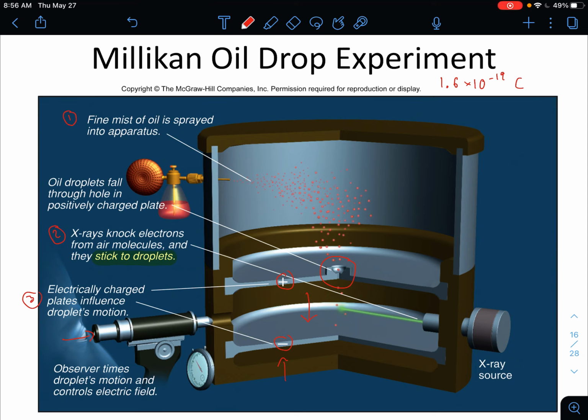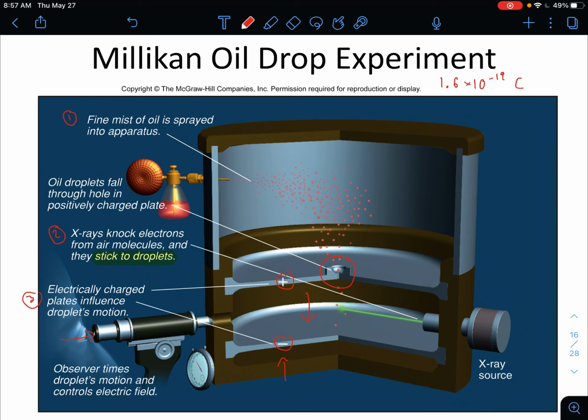So a little more complicated here, I think, than the previous experiment with all the things that are going on here, but hopefully that makes okay sense. So to briefly summarize, oil droplet enters chamber, electrons stick onto oil droplet, falls into second chamber. Knowing the mass of that droplet and the field strength required to suspend the droplet is enough information to figure out the charge on that droplet, and all of those charge numbers he calculates divide evenly into this number that I wrote in the upper right corner.